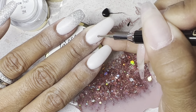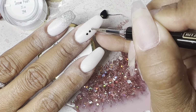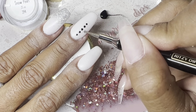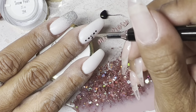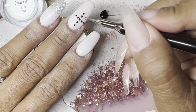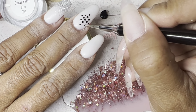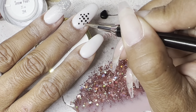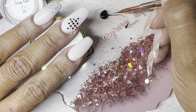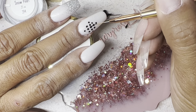I'm making a snowflake, and I've been practicing more on making snowflakes this year, especially actually drawing them. I'm pretty good at stamping, but drawing, I'm not the greatest. Like, I can do dots, but making things out of dots, not so much. So this was another practice for me. I really do enjoy doing nail art, and like I said, I like the easy stuff. I didn't start doing my own nails so that I could make things harder for myself.